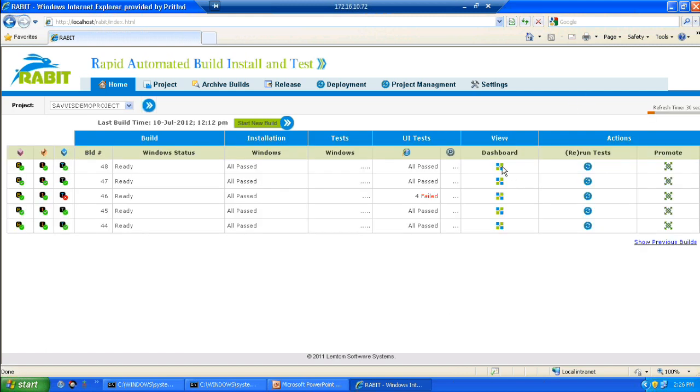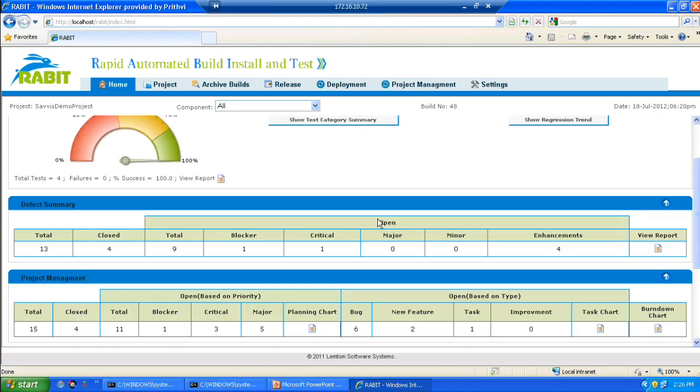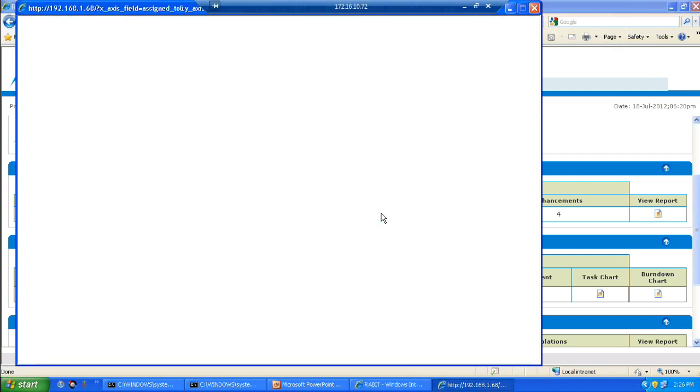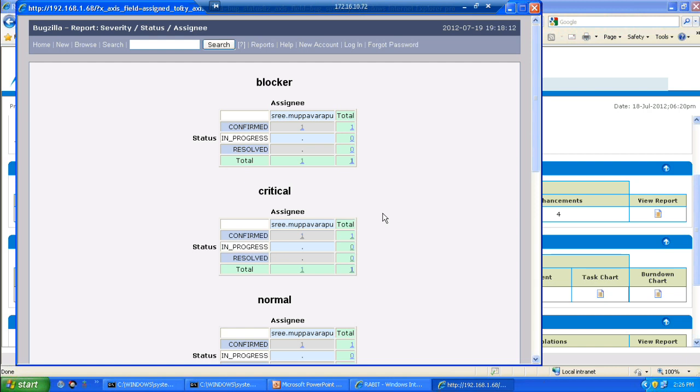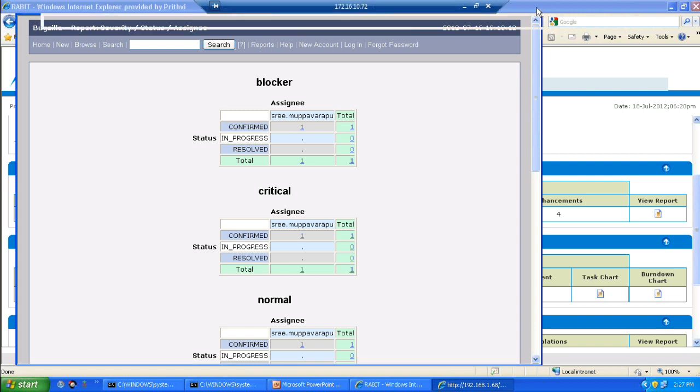Now, going back to the dashboard feature, the next part talks about the defect summary. This is another important aspect about the application progress. To determine the application progress, we can have information about the defects, how many are blockers, how many are critical, which gives a view of the defect data for the application. And we can have a report here about who it is assigned to and what is the status of the defect. So all the details about the defects are available at one place.